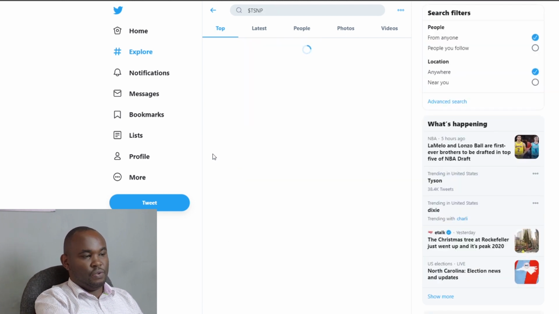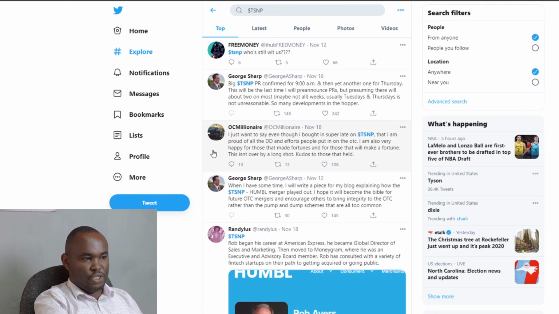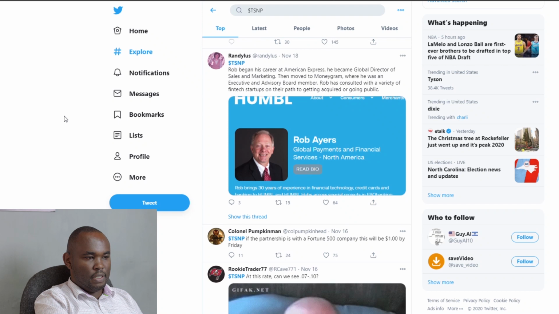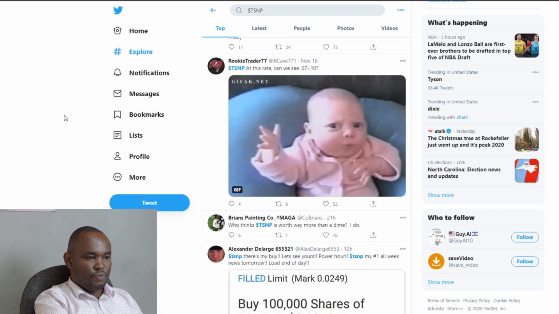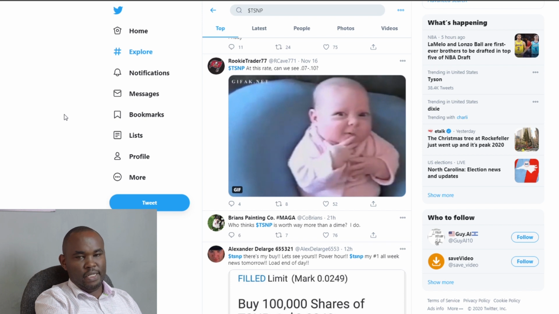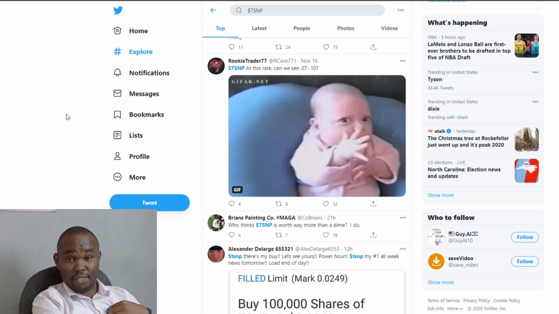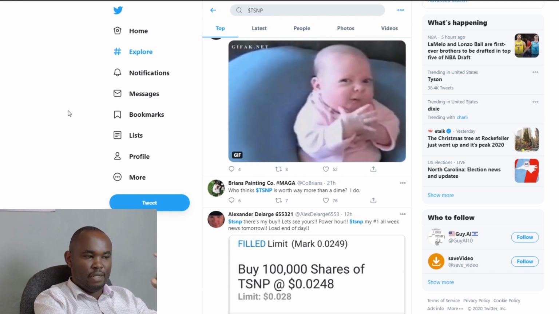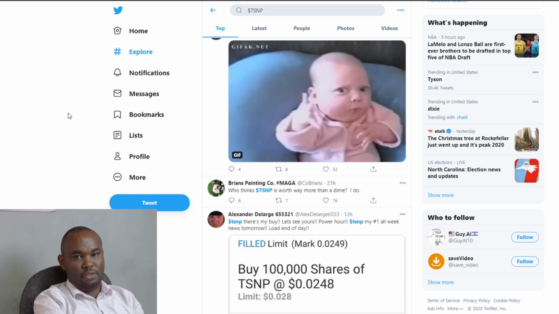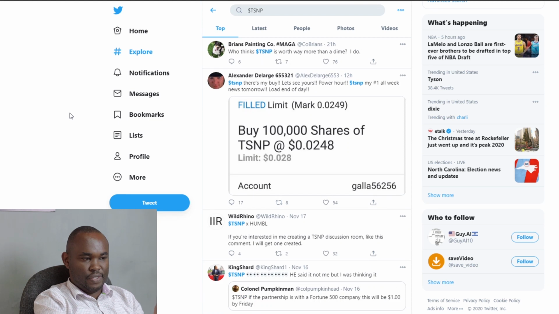So that's how you find the people that you want to have a conversation with about the particular stock. You can even see the conversations that you're having, and you can go in there. Maybe you're selling a penny stock product, right? And then you can post your Twitter card enabled product under those conversations. You can even see the shares are going for like 0.0248.